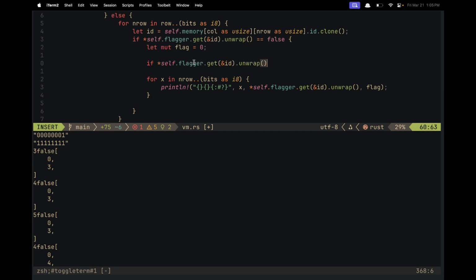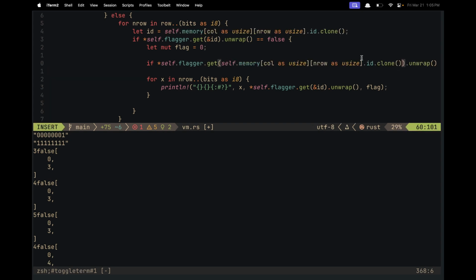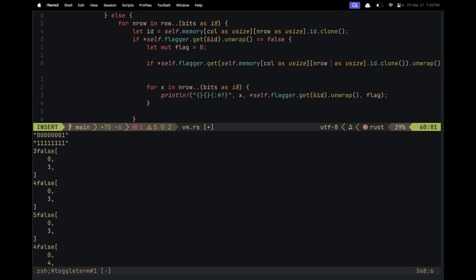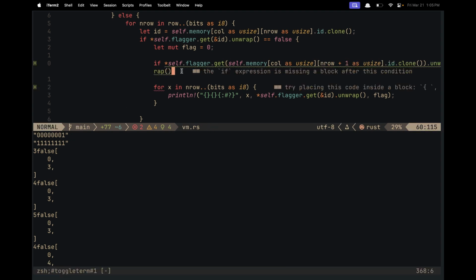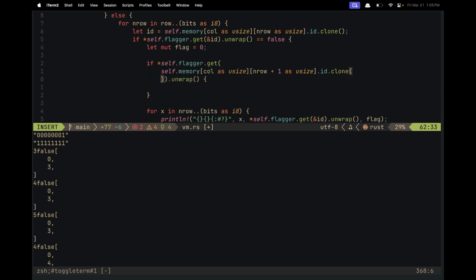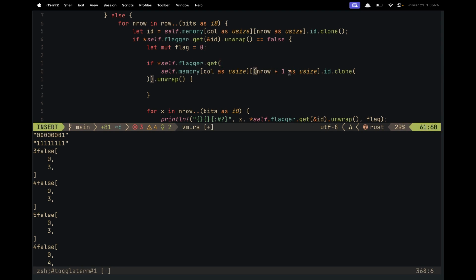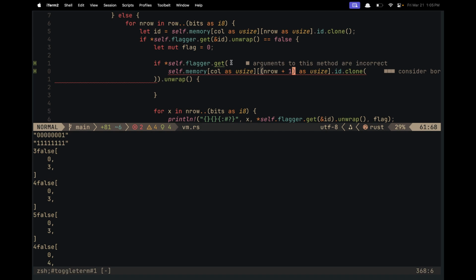The same thing here, instead of ID, we go like this with n_row plus 1. So it's basically new ID.